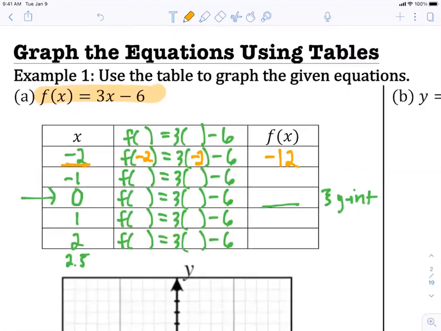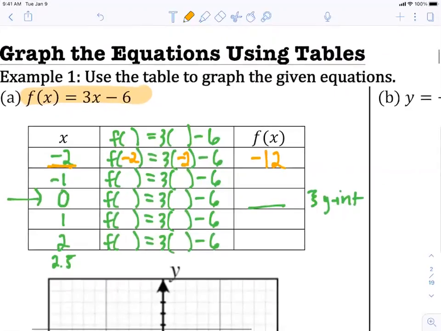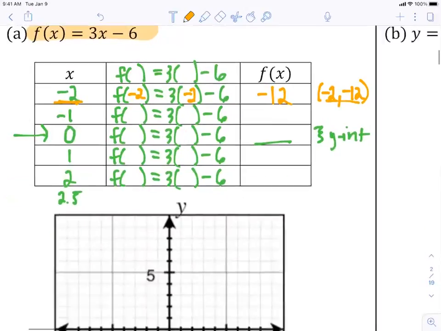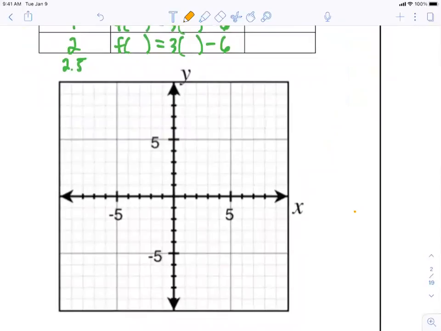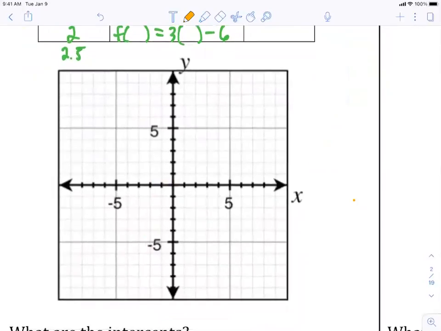Now, you guys are going to notice that whenever we start graphing things, sometimes we find points that aren't the nicest to graph. And this is actually a good rule of thumb for this. When we plugged in -2, we got -12. But if I'm going to go down and put that on my graph down here, I'm going to go left 2. And then I'm going to go down 2, 3, 4, 5, 6, 7, 8, 9, 10, 11, 12. 12 is a little bit further down. And that's okay. If I go left 2, down 12, this point just goes off my grid a little bit. And we're going to keep going along the line.